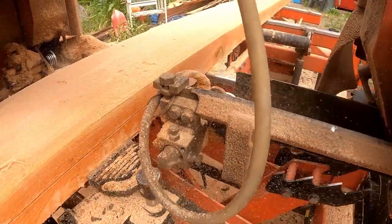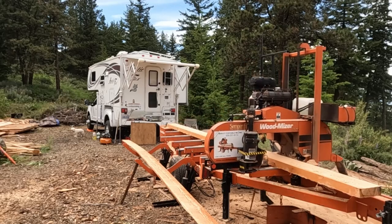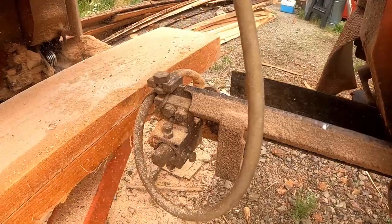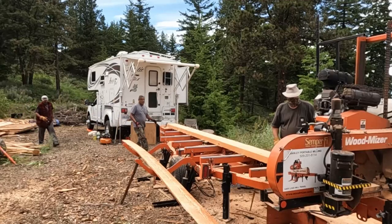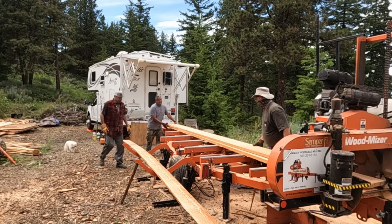So folks, there's your answer. This log was at its longest point, a half an inch under 21 feet. But yes, you can mill 21 feet on the WOODMIZER LT40. It is a bit of a challenge. It's definitely going to pose some trouble for you. And positioning it on the deck is key, but there are a few tricks you can do to make sure that you can actually successfully mill 21 feet.